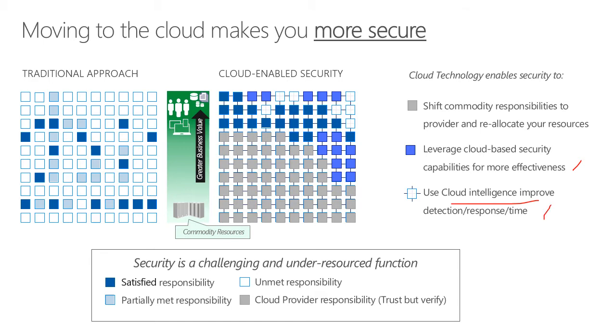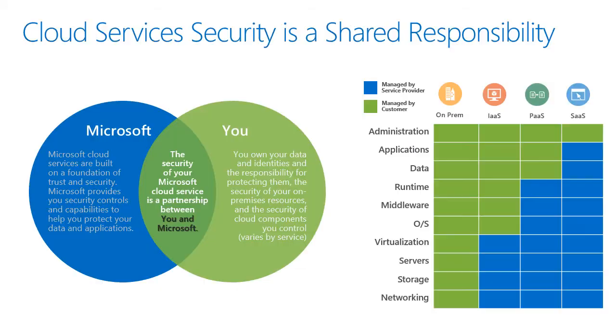All of these three capabilities are not available to you if you do the traditional on-premise approach, because security is a very challenging and under-resourced function. Think of your own organizations. How many people do you actually have within your organization that focuses on cybersecurity? Microsoft has 3,500 of them.